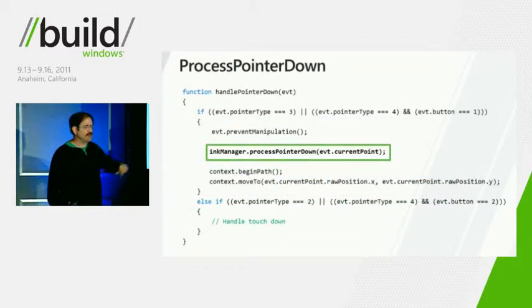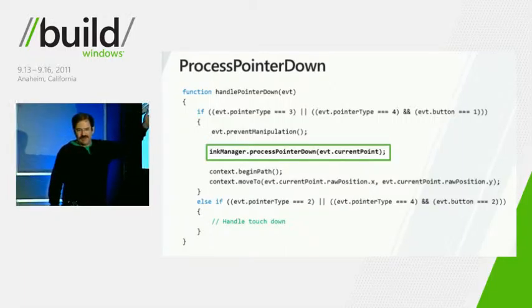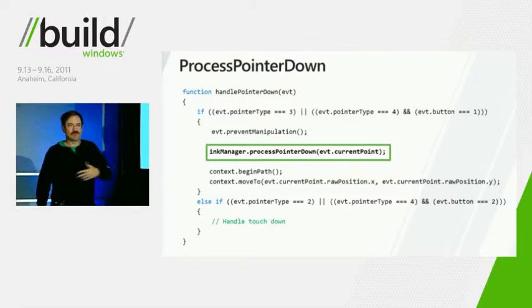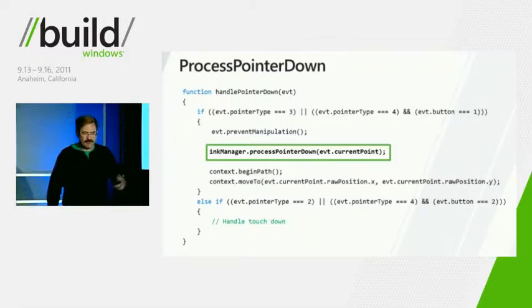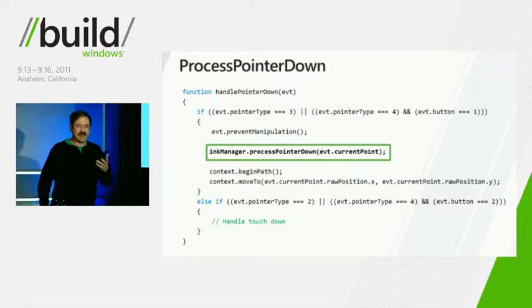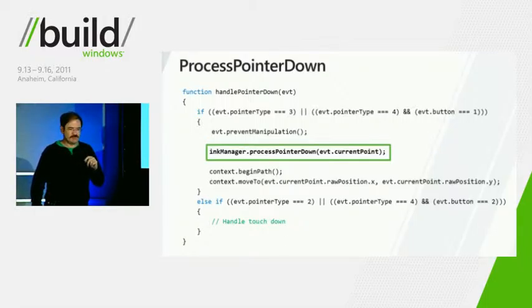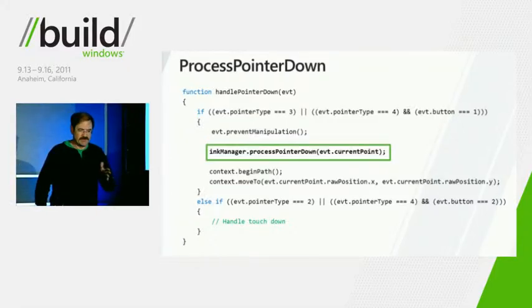The first thing to notice is that the Ink Manager has its own method, process pointer down. And it also has something to go with move and something to go with up. So it fits very conveniently with the 3 handlers that you would have to write here, for the down, for the move, and for the up. Obviously with the down, you're telling the Ink Manager, we're starting a new stroke at this point. The process method will be saying, we're adding a new point to the current stroke. And then, of course, the last one will be telling it, okay, we finished this stroke.